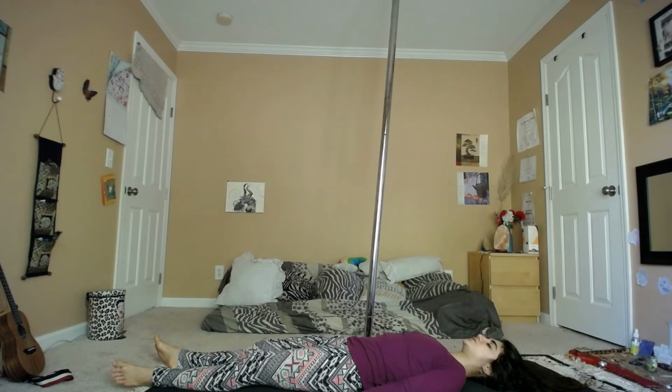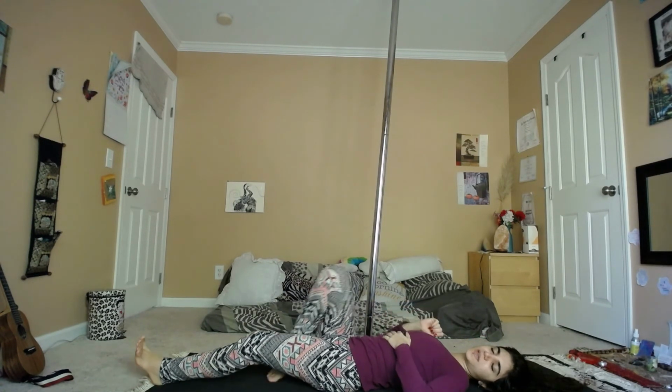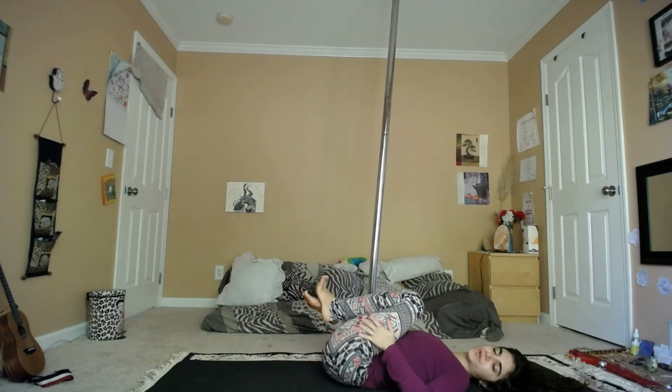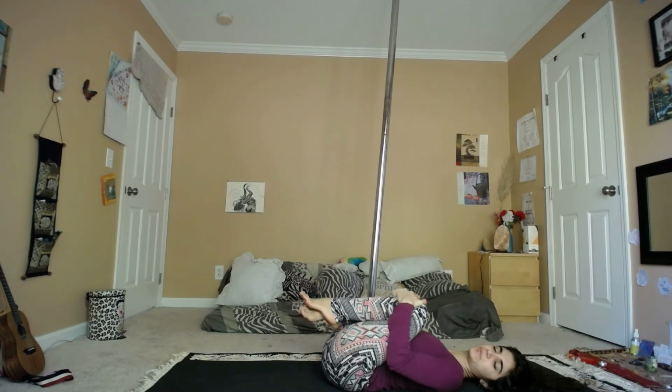Stay as long as feels right and you have time for. And when you're ready to come out, you can move your fingertips and toes and just begin slowly coming back, knowing you deserve this time for yourself and deserve time to slow down.